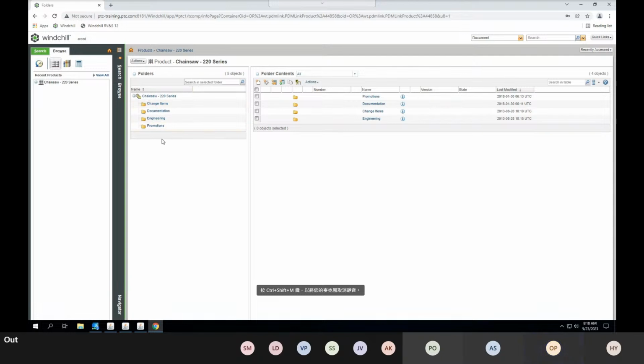Out of the box, when you access a specific product, it will appear under recent products and under recently visited. And the main page will present the list of folders. One of them is called engineering. Please click on the engineering folder.